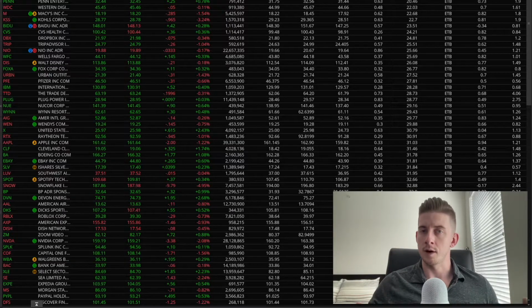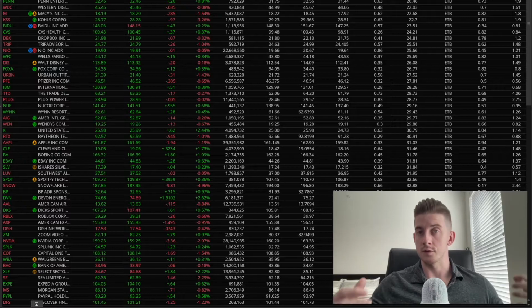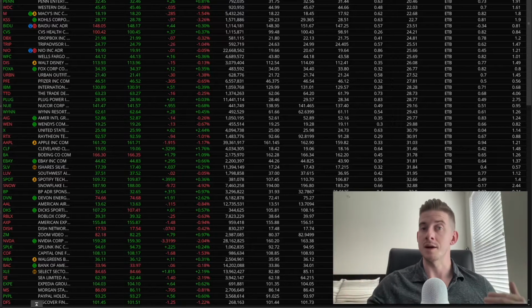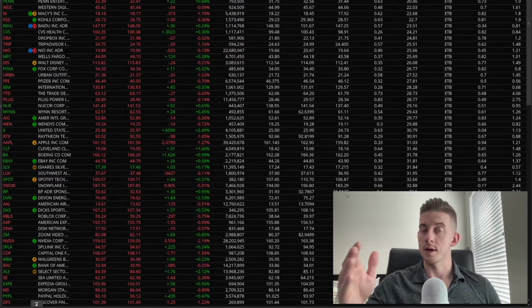Right, because bottom line, if you want to short shares of stock, you technically have to borrow those shares from your broker and then sell them in the market. So naturally, of course, if those shares are hard to borrow, you may not get filled on your short selling order. But again here, if you don't ever have a need to short the underlying stock, then you will not need to include this column here in your watch list.